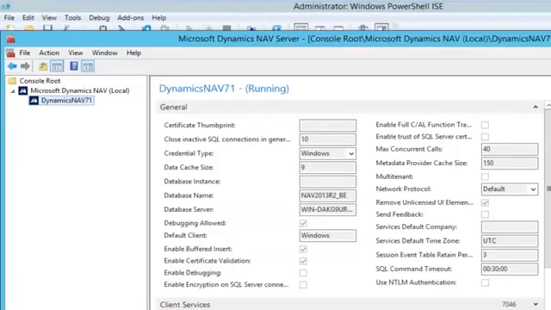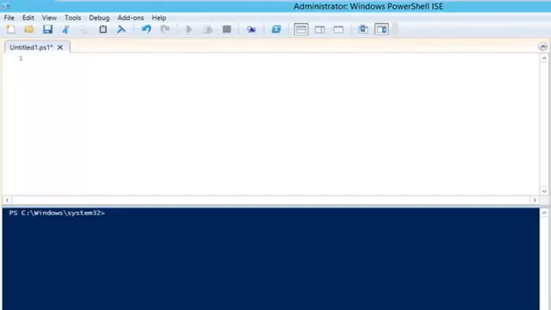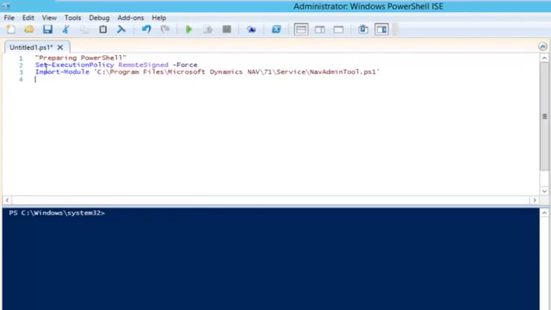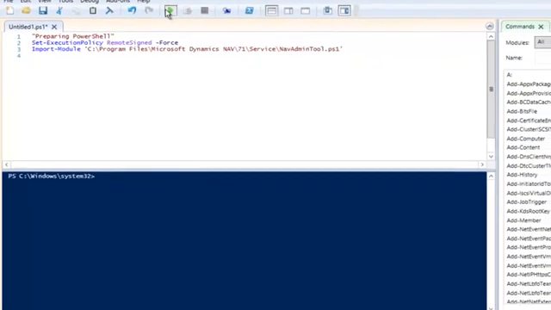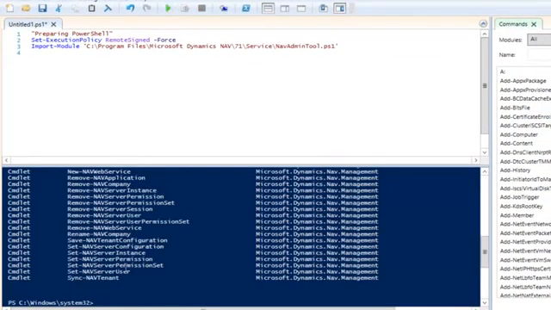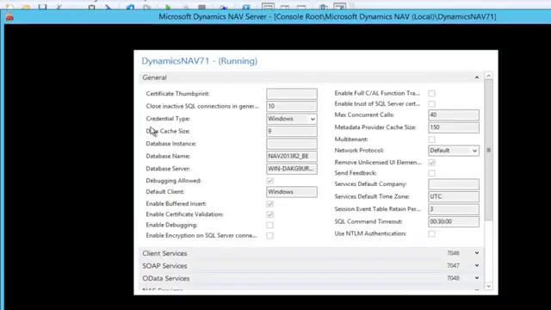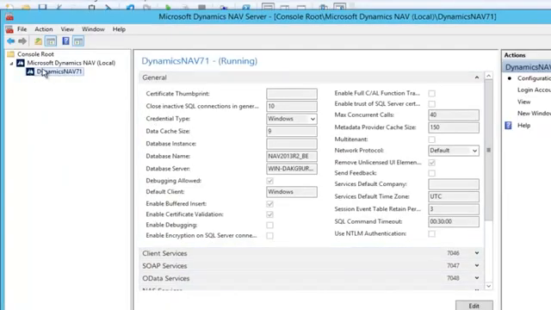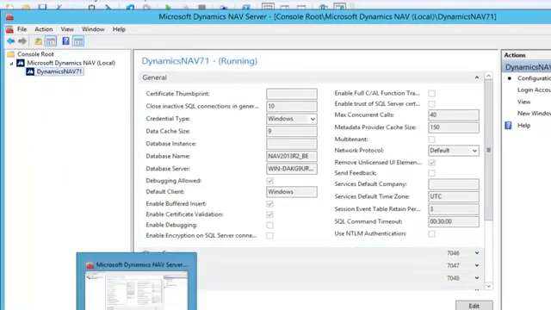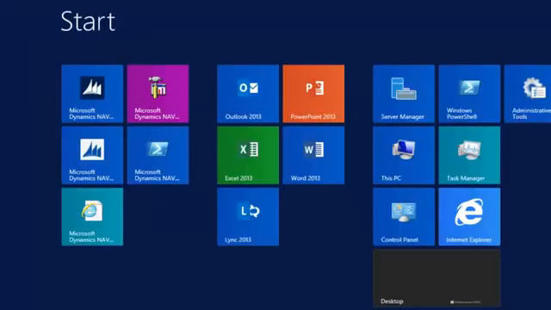So I return back to my default instance and I want to install all my different NAV services to different service tiers. First, let's prepare our environment. First of all, I need to load, obviously, the module for the NAV administration in PowerShell. Here you go. So now I'm able to use the commandlets for NAV. I've got my default service tier now, the Dynamics NAV 7.1. I don't want to remove it. I want to keep it, but I'm going to disable it.